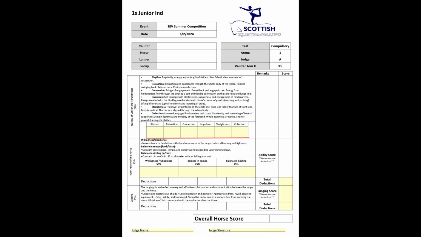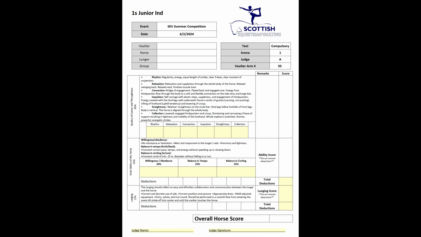As you can see, there are highlighted boxes to fill in for the quality of the canter, vaultability and lunging score. Your judge will tell you which order they want you to fill in the boxes. They will then call out numbers whilst watching the performance for you to insert in the order specified.